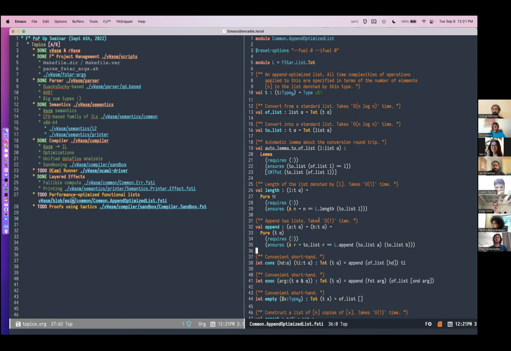I don't think we can fully express normal functional lists with this implementation. I think there's a few operations that would end up extremely slow for normal functional lists, which is why I am not yet suggesting this should be taken up and made the default for F-star's lists. Because it's just different performance properties. If people are willing to have the slowdowns on those particular things, then it's fine. But yeah.